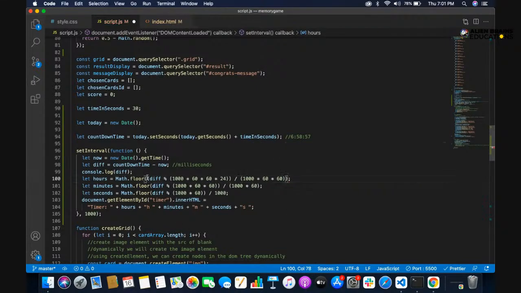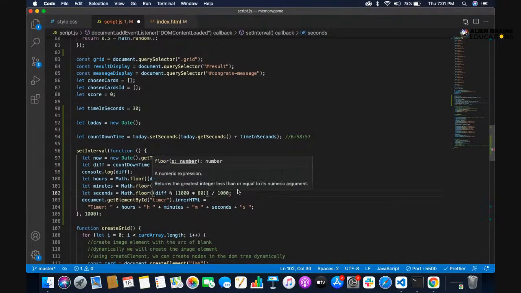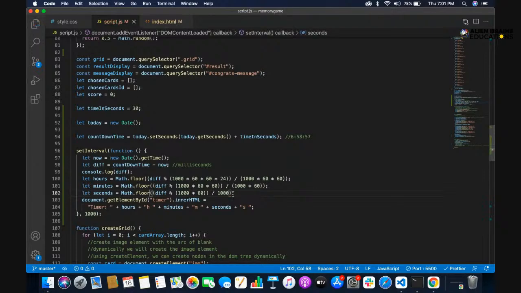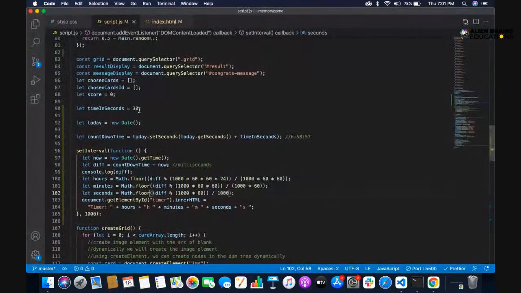That's better. Basically, this entire thing goes inside Math.floor. So that was the case. I didn't put the brackets correctly. Whatever value is written, after that I'm doing Math.floor because I don't want the decimal to stay. So this is my idea here. This will work much better now. I gave 30 seconds, that's why it's working this way.